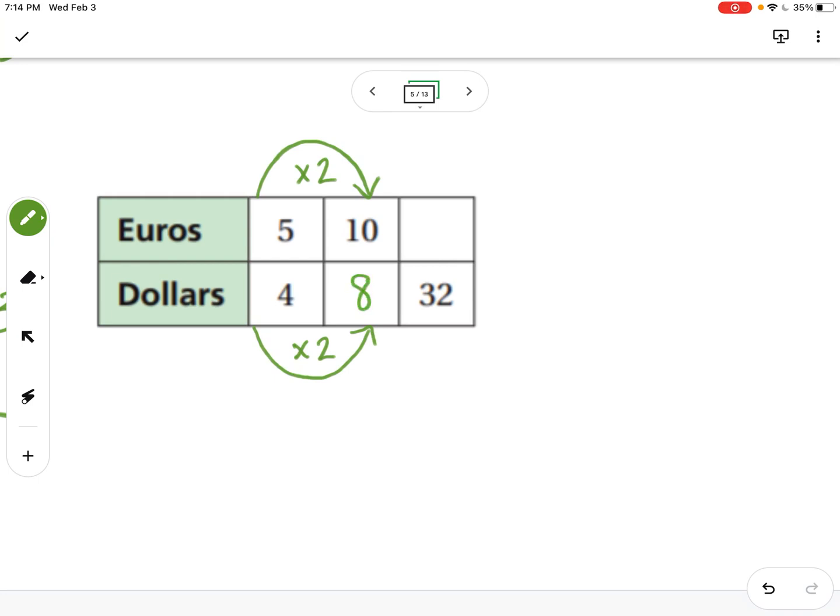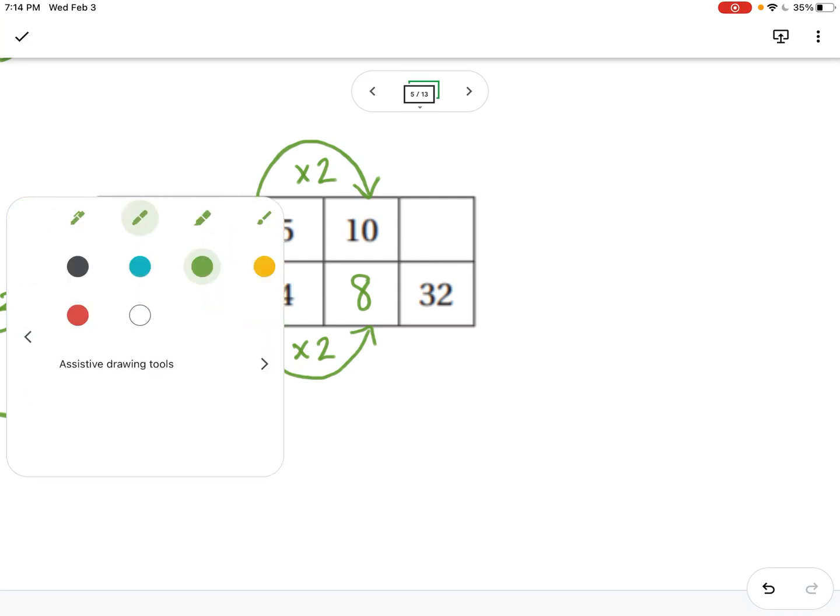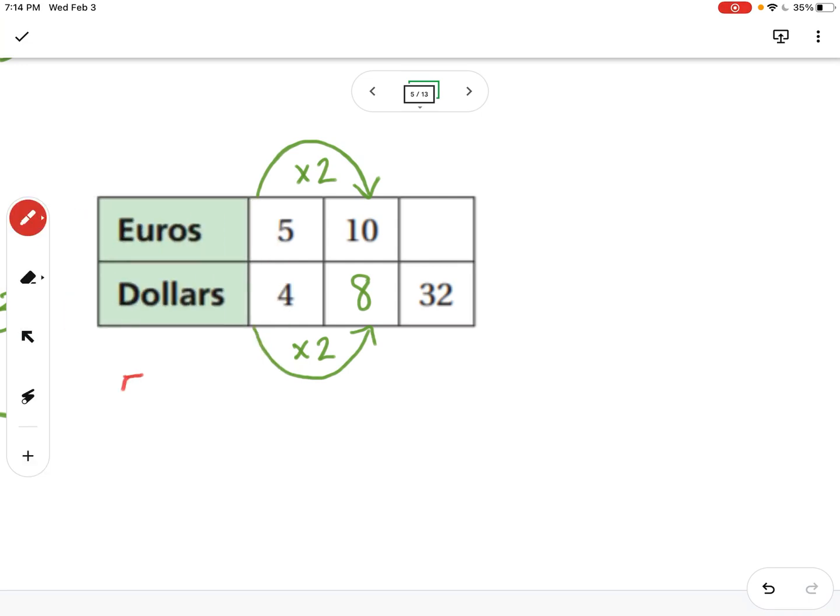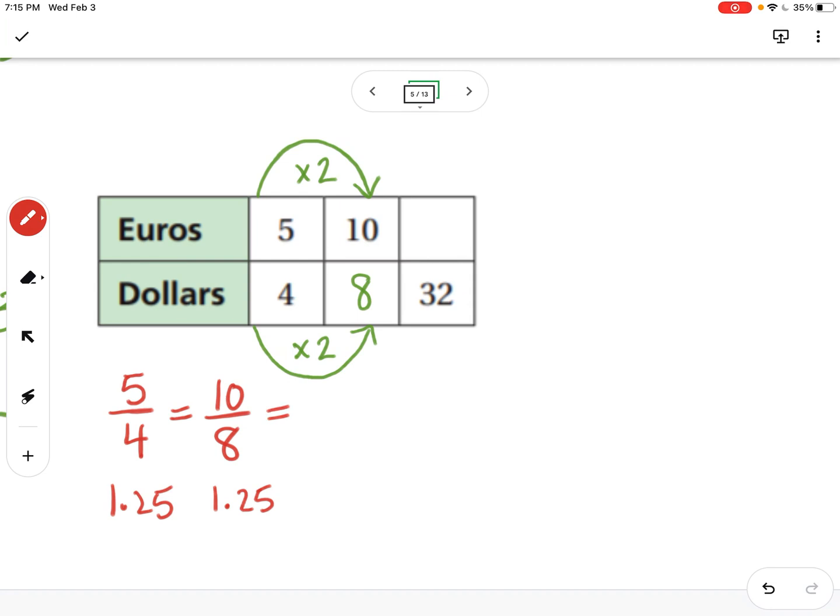Now, I don't want you to just trust me. I want you to go ahead and check that these two values are equivalent. And there's a really simple way of doing that. So 5 to 4 was our ratio that was already given. That's the one that we're going to want to match the other ratios to. And you just simply do the math on your calculator. So when I do 5 divided by 4, I get 1.25. And I just want to make sure the same is true when I do 10 divided by 8, since that's the ratio that's supposed to be equivalent. And when I do it on my calculator, I get the same thing, 1.25. So far, I know my table is filled correctly.